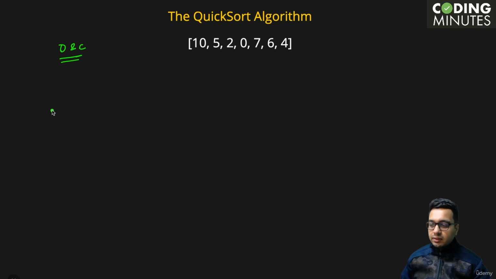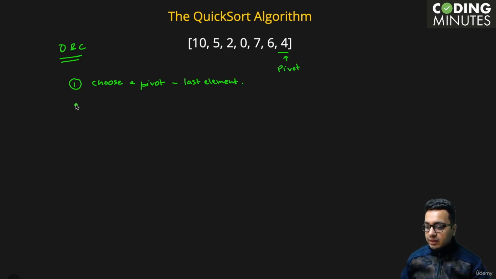What this algorithm does, in the first step it chooses a pivot. Okay, so you have to choose a pivot point. A pivot point is a point about which you're going to divide your array. Let's say this can be either the first element, or the last element, or any random element in the array. So for our example, we are just going to pick the last element of the array as a pivot always. Okay, so whatever array is given to us, we will pick the last element as the pivot element.